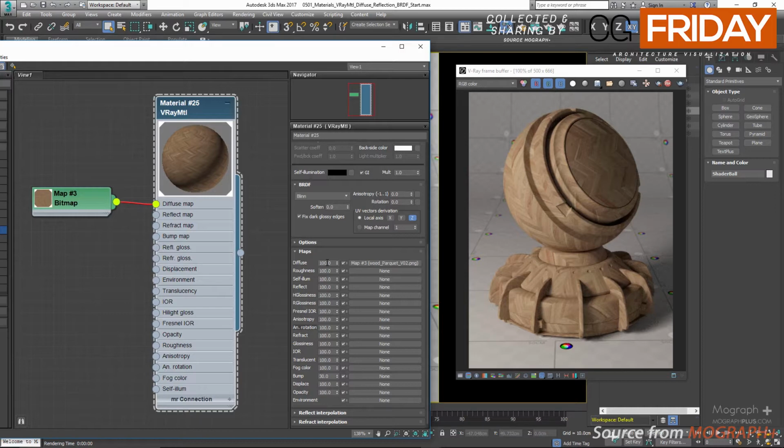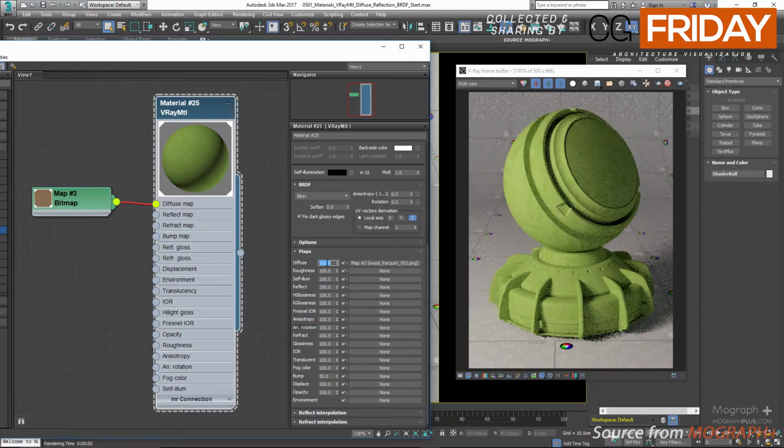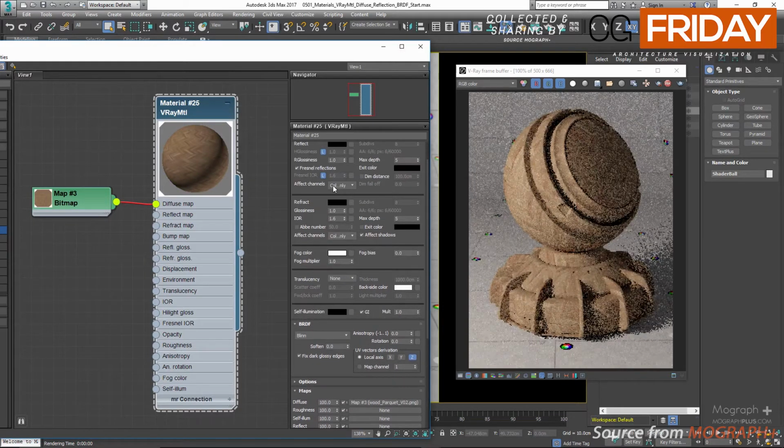Right now it's set to 100%, so only the texture will be used. If I set this number to 0, only the color will be used, and if set to 50%, 50% of the texture and 50% of the color will be used. Let's set it to 100 again.